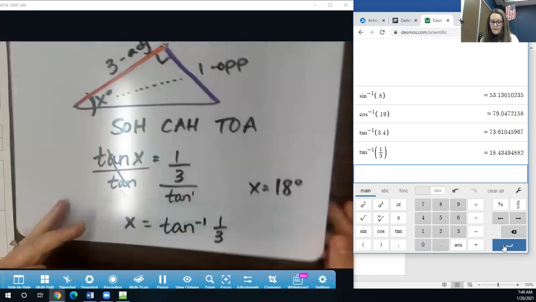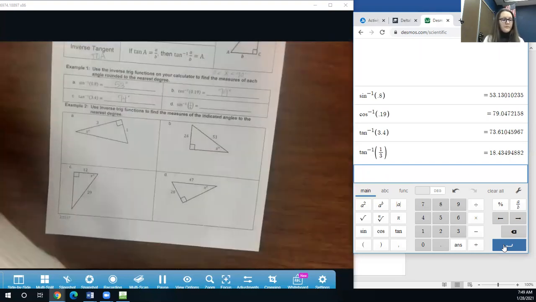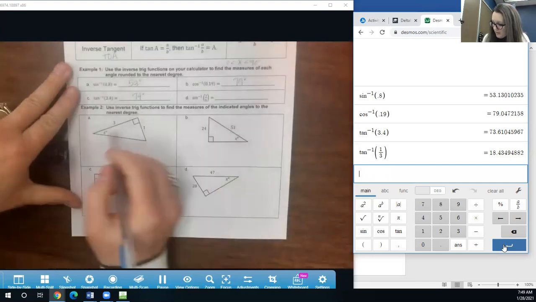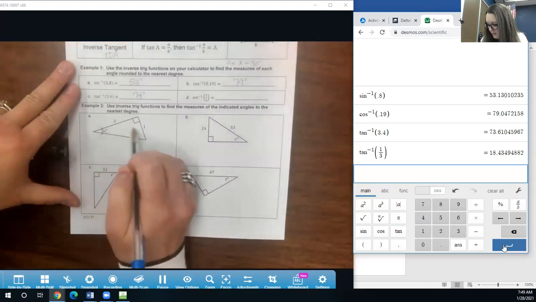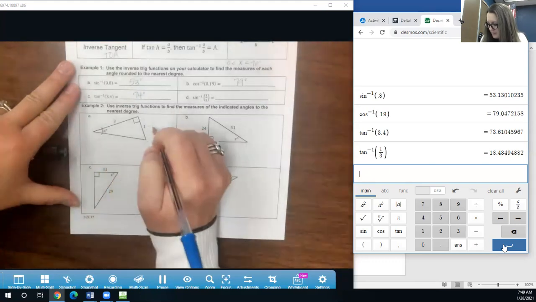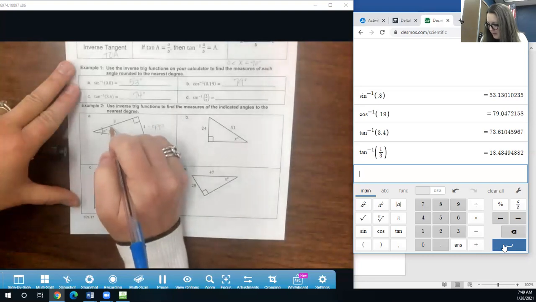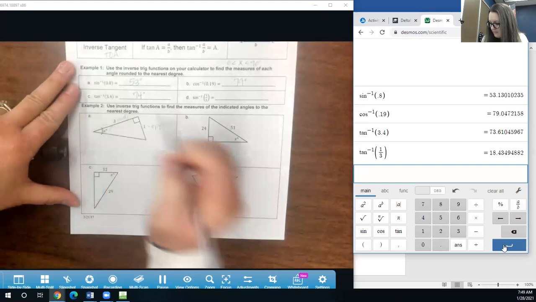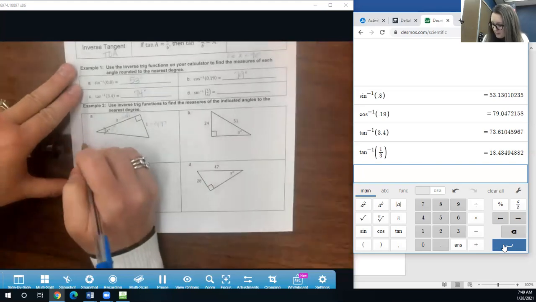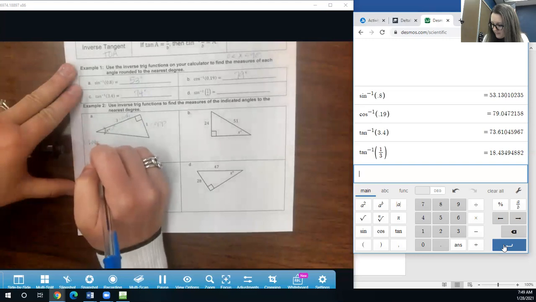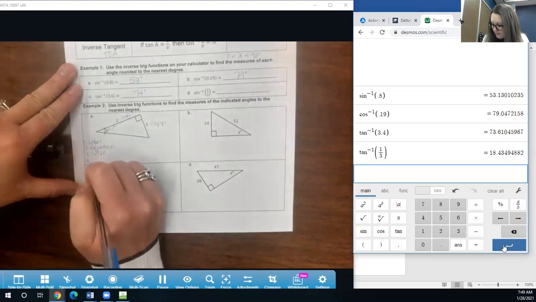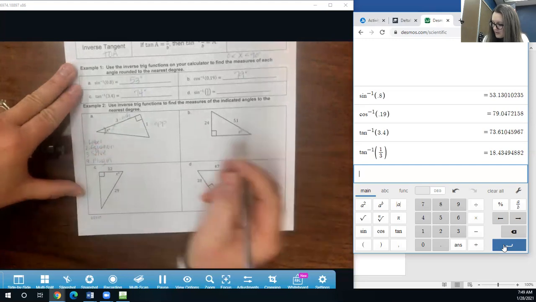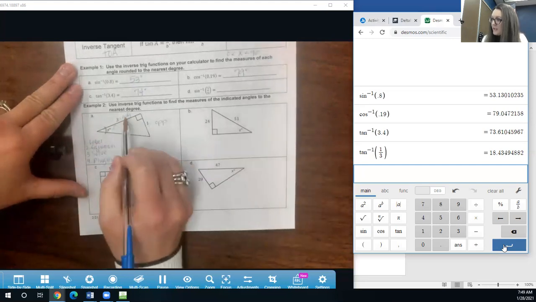So let's write our work down on our paper here, and we'll continue. Starting from the angle, I'm just going to review. I had to go across the triangle to get to my 1, so that's the opposite value, right? My 3 was right next door, it's the adjacent value. So remember, we're still following our steps. Label, write your equation, solve your equation, and then plug back in. So in this case, I labeled, right, opposite and adjacent.